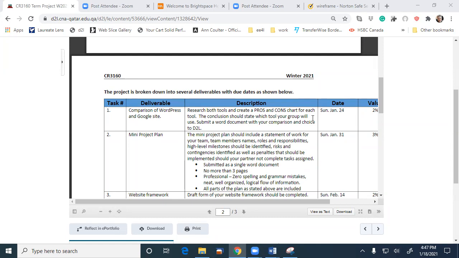Then you can start doing the other. Then the next thing obviously is the plan, and you could start on that almost at the same time. So I got one chat there. So for next week, we only need to submit the comparison. Correct. Next week, you need to submit the comparison. And it's the week after that that you have to submit the plan. So we tried to break up the project so that it's doable, right? By breaking it up into little things, you keep yourself busy, and at the end, you got something good.